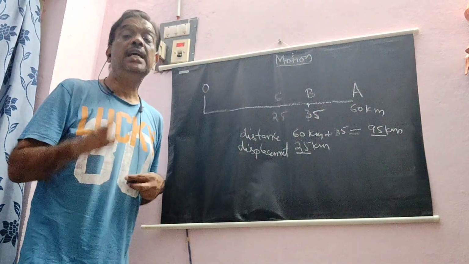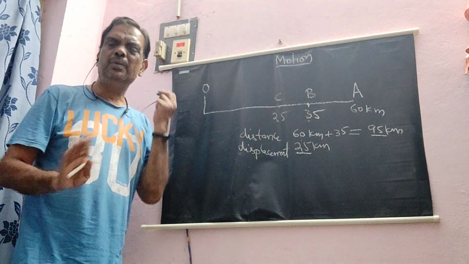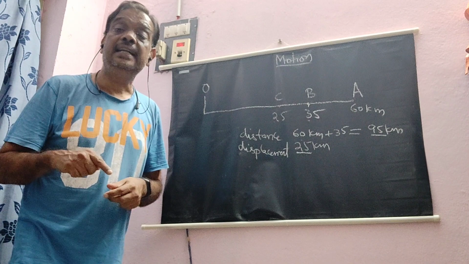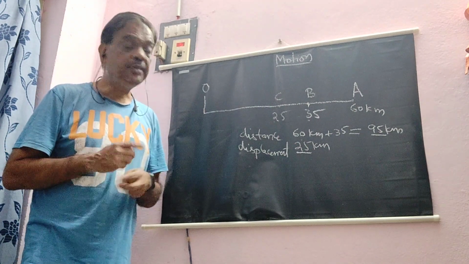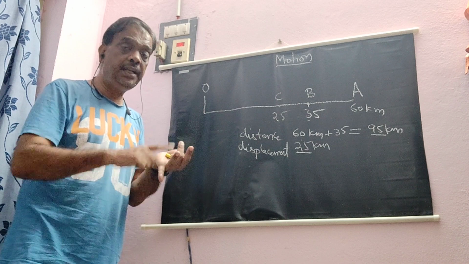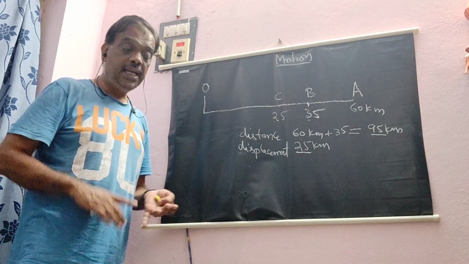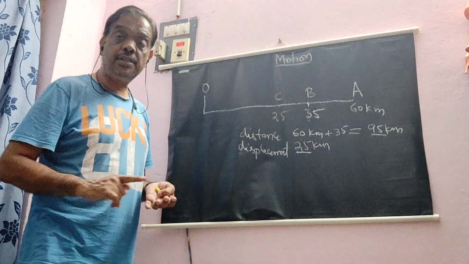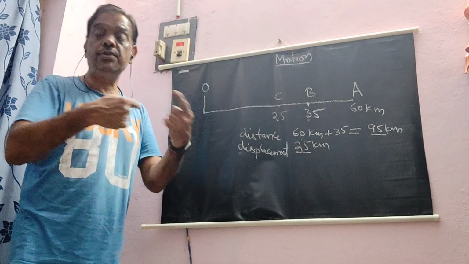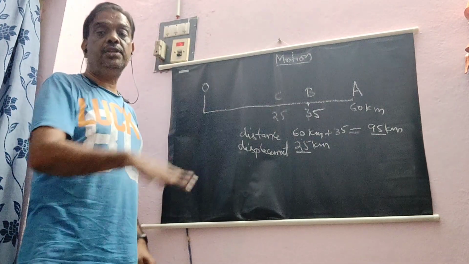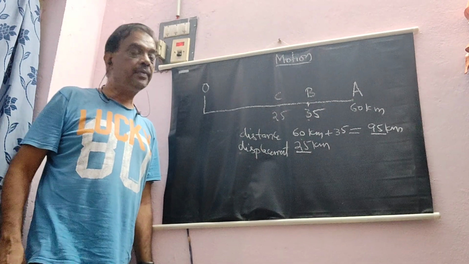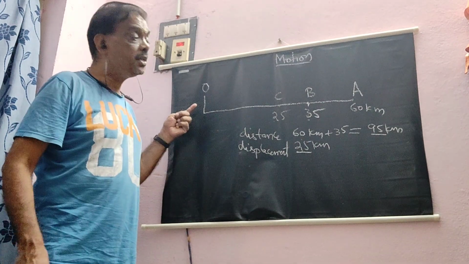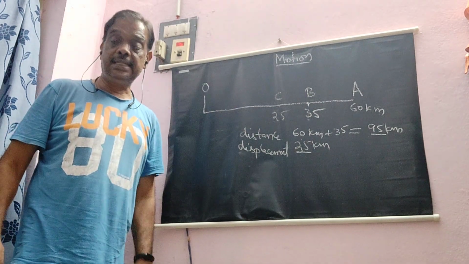What is a scalar quantity? It has only magnitude, no direction. Displacement has both magnitude and direction. Okay, now children, so distance is a scalar quantity, displacement is a vector quantity. The actual path traveled by an object in different directions is called distance, and the shortest distance traveled by an object from the initial point to the final point in a definite direction is called displacement. And distance and displacement are equal when an object travels the shortest distance in a straight line.